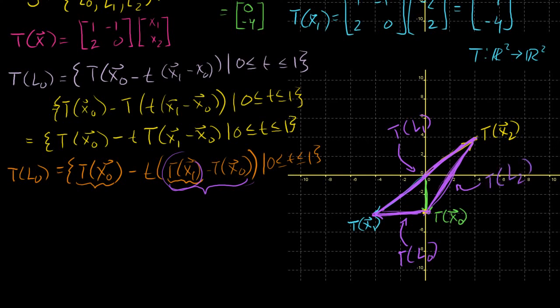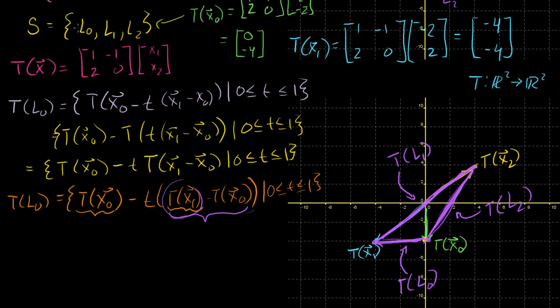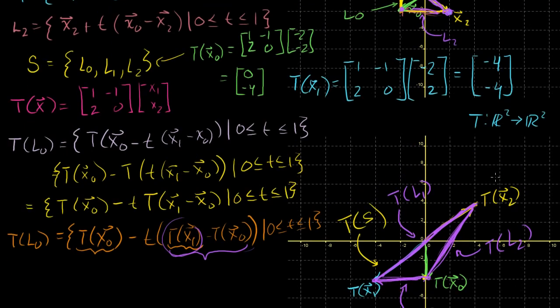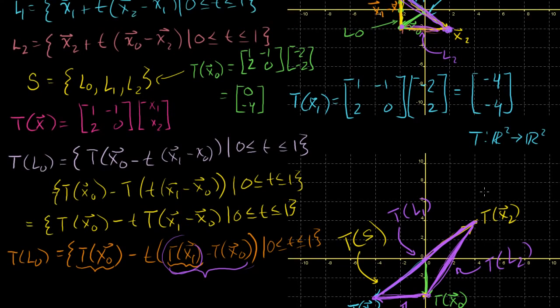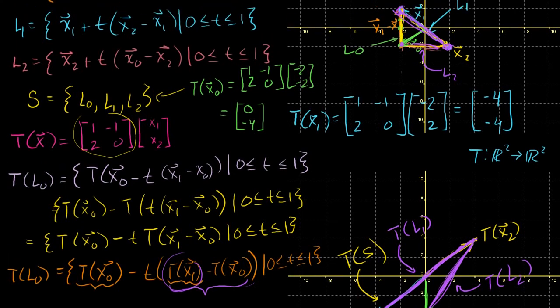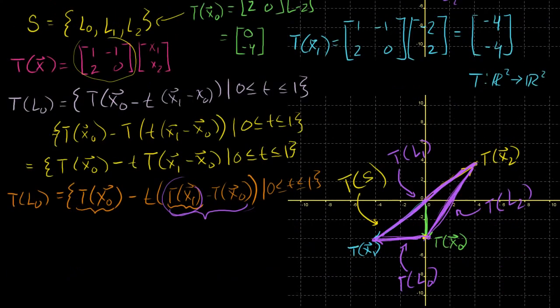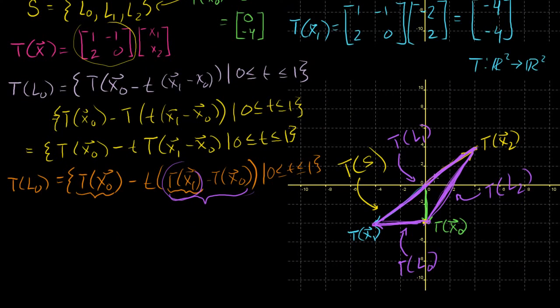Or if we defined our whole shape, our whole triangle, as the set of all of these, the transformation of our whole shape is now this skewed triangle. And I think you're now getting a sense of why this might be useful in things like computer graphics or game development. Because when you look at things from different angles, you start to skew them and whatever else. But taking this transformation, we were able to turn this set of vectors, or the positions, or this shape, which is specified by this set of vectors right here, into this shape in R2 specified by a different set of vectors.